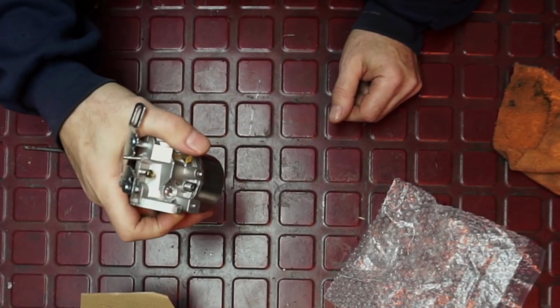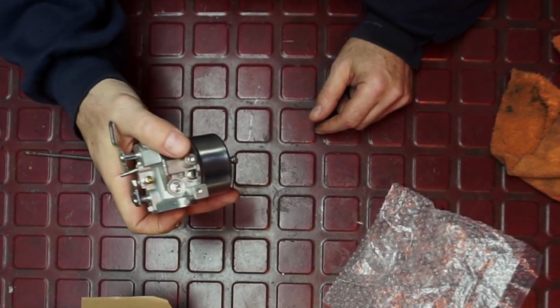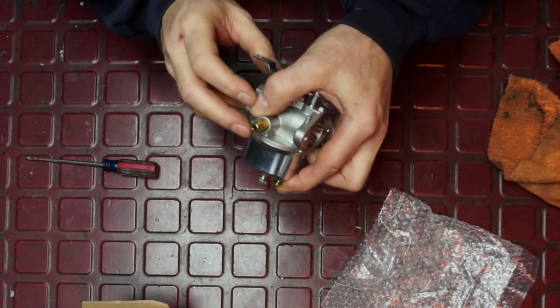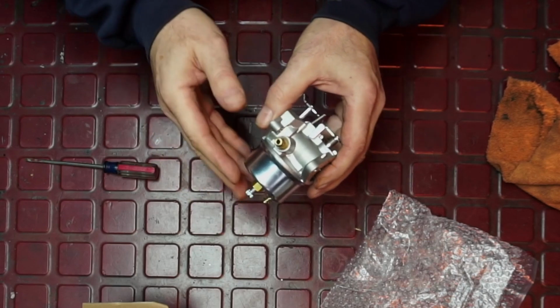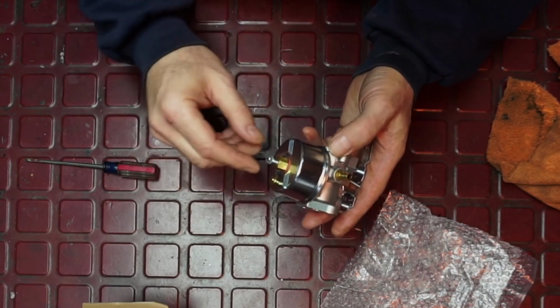at the end of the season, you shut the valve off, you run the engine out of fuel, and then you press this in here, and it'll purge any additional fuel residue in the bottom of the float bowl. And that way, you shouldn't have any issues come the next season. So it gets out all the remaining fuel.